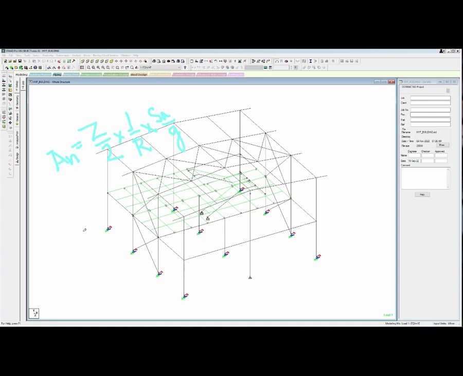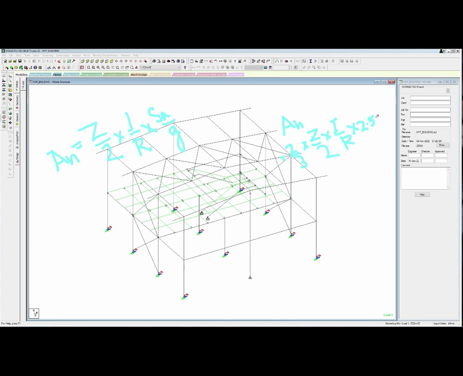But for the vertical direction, that is Y direction for STAAD, it has been given as Ah is equal to Z by 2, I by R, 2.5, and it has been multiplied with a prefix of 2 by 3.